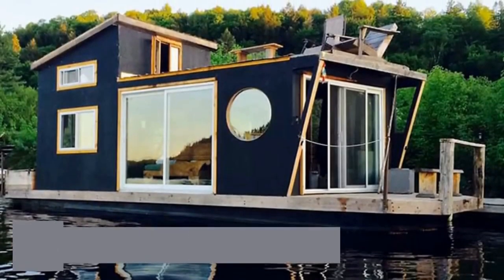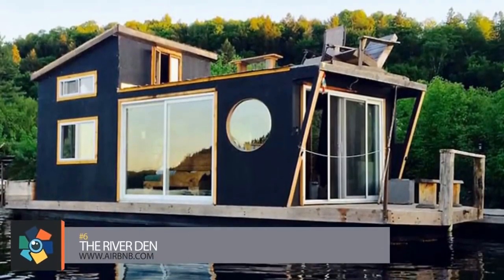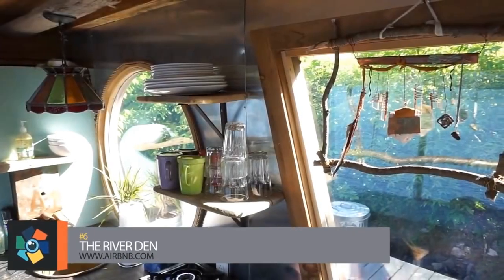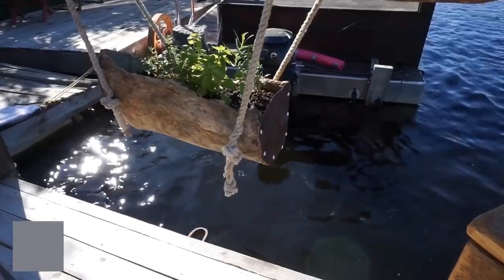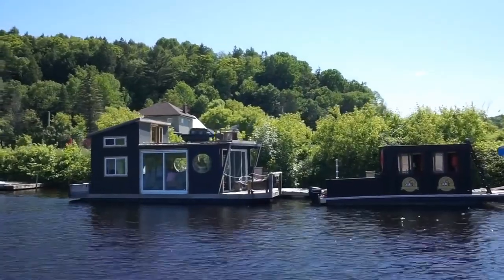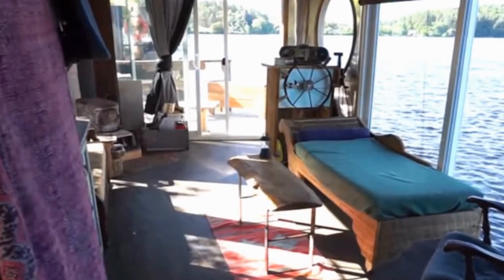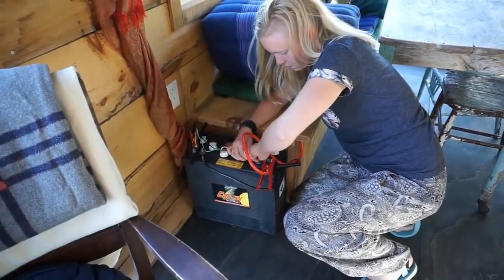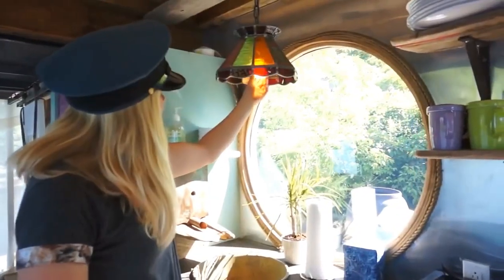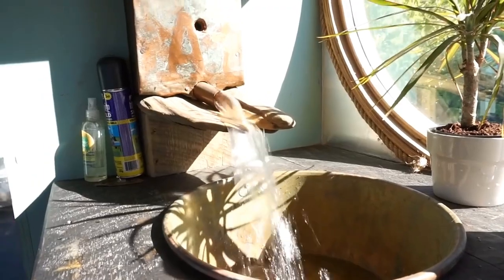Number 6. This houseboat was built by Bonnie and boat builder friend Dennis. The boat is built on five pontoons designed to provide flotation while still taking on some water to keep it weighed down for stability. It's fully insulated and has a wood-burning fireplace to provide heat in the winter. They installed a deep-cycle marine battery that provides 12-volt power for the lights, bilge pump, and navigation lights.